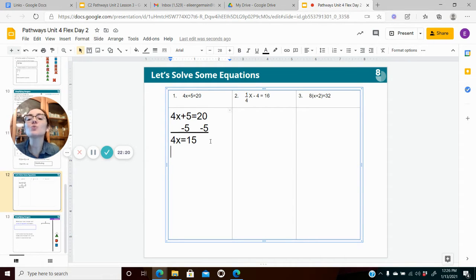You're right. We have to undo that 4 that's attached to our x. It's attached through multiplication, if we remember. So the way that we undo that is by dividing by 4 on both sides. Super fantastic. We're going to get an x is equal to, we can write this one of two ways.